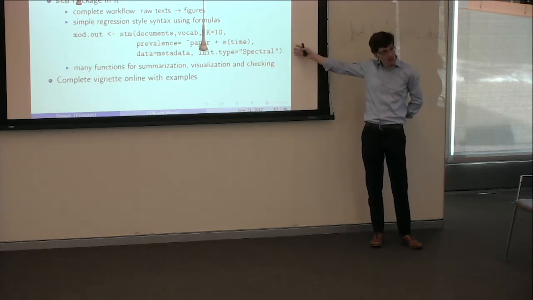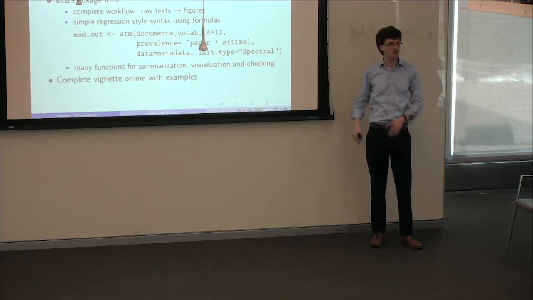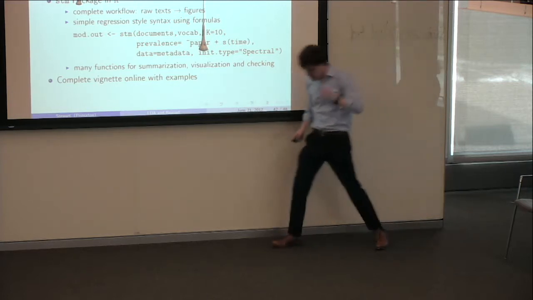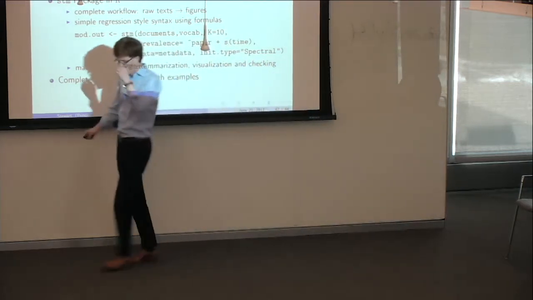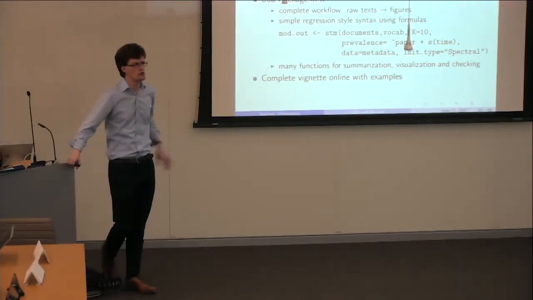You know, asymptotically, it's the right answer. Does that help you? No, because you don't have an asymptotic number of documents, but it seems to work pretty well. Molly, Dustin, and I have a paper that's in an edited volume you can find on my website. The title is like Navigating the Local Modes of Topic Models, something, something. That's all about this problem and how you evaluate.